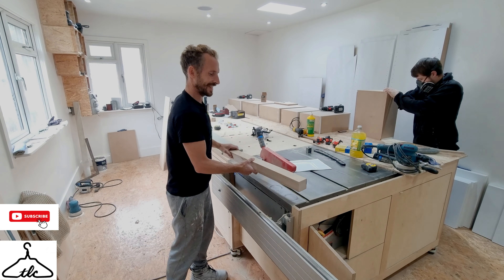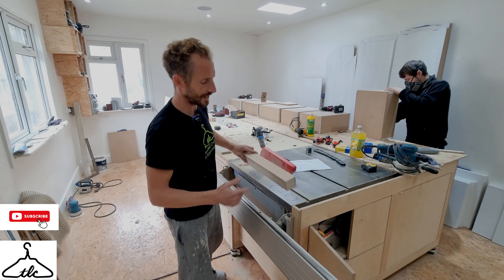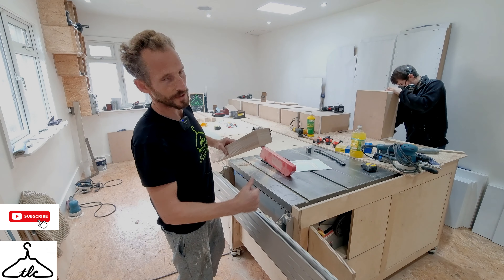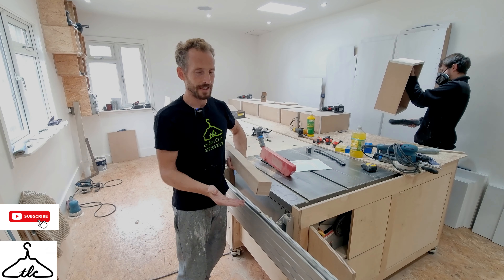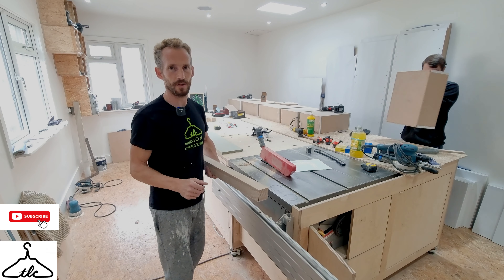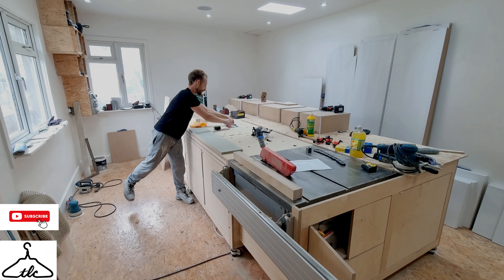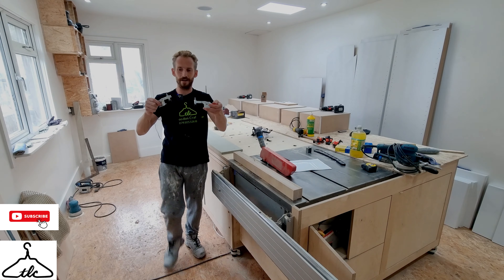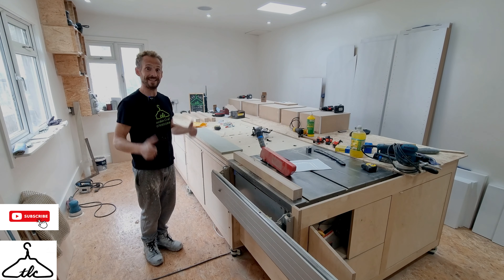What Steve's jig does is allow you to adjust the taper at the bottom, because once you've taken a taper off two of the sides and you put it back onto the jig again it's not going to be right. So Steve's jig is perfect for that — it's got an adjustment screw at the bottom. I'm going to be using a bit of MDF for the base and some scrap ply for the fence, plus toggle clamps I had lying around. Without further ado, let's get cracking.